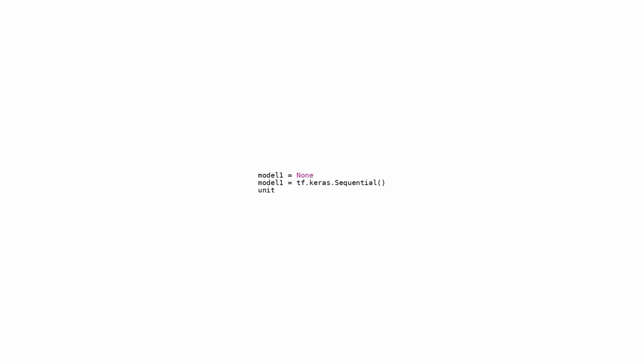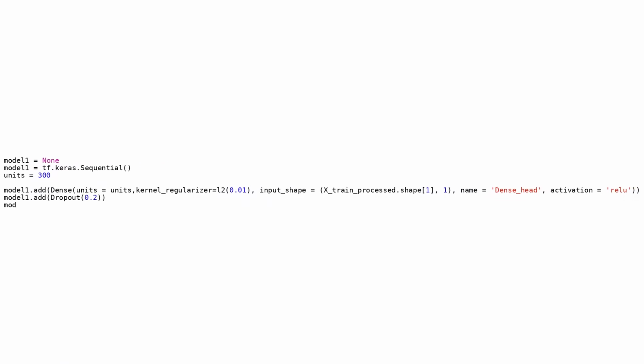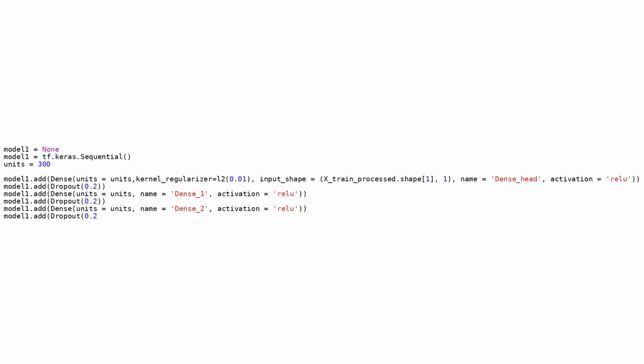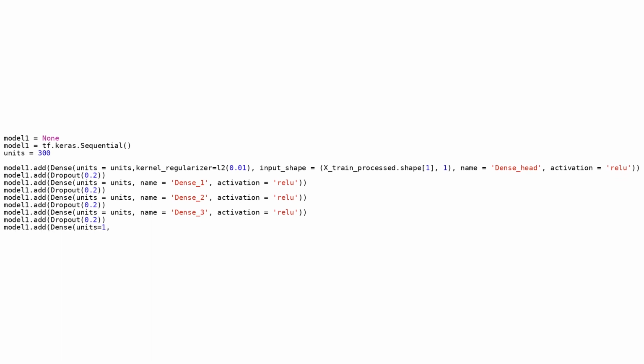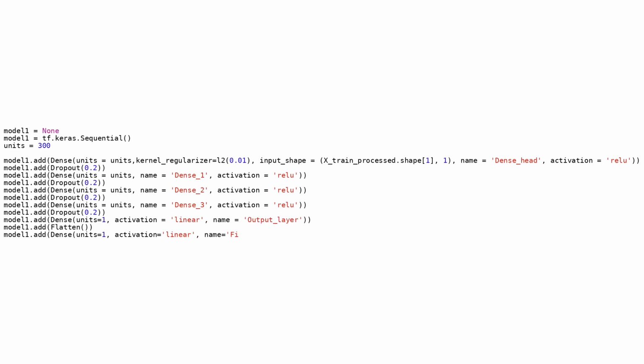The code establishes a neural network model through TensorFlow's Keras API. The model follows a sequential structure and comprises multiple dense, fully connected layers interspersed with dropout layers. In total, the model consists of 6 dense layers, each featuring 300 units and utilizing the ReLU activation function. Dropout layers are included to counter overfitting by randomly deactivating a portion of input units during training. The model is compiled using the linear activation function for the output layer, and then the model summary is displayed.